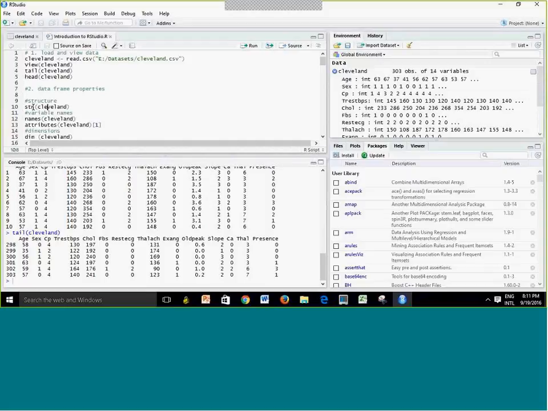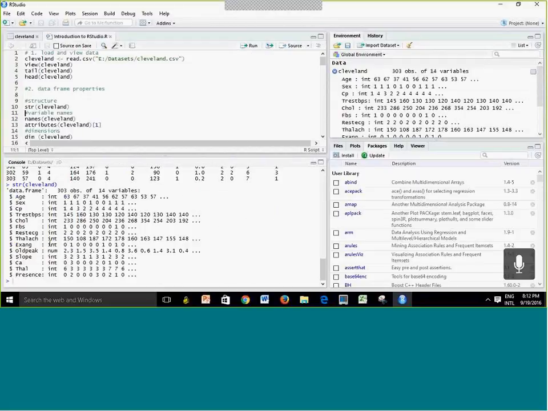Now, the str command is going to show you the data frame structure. Now, here, see this? In the environment window, equivalent, this is the data frame, alright? The data frame is an object into which we loaded the data from the CSV file. So we have these variables, alright, and so on. So what I could do is I could also run this command, str, right? Run right here. So this is going to display pretty much almost the same information as here.